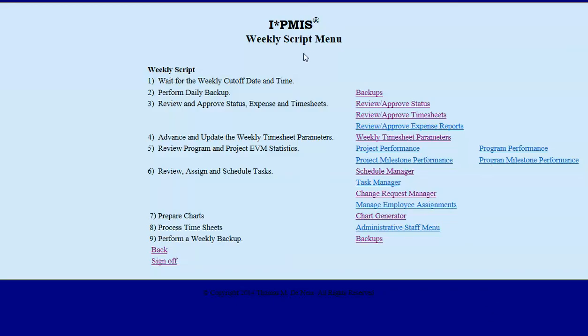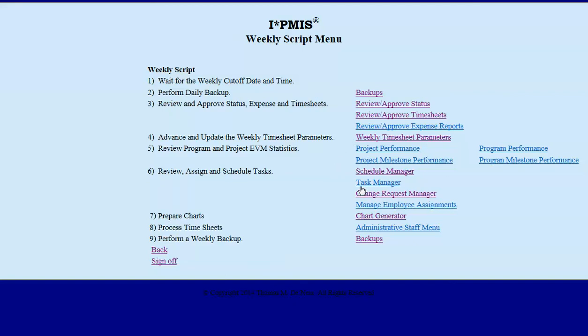What's nice about this weekly script menu is that even if you're not doing Agile Scrum, you're kind of doing Agile Scrum. And this is where you want to focus your attention, if you are doing Agile Scrum, to define and firm up your Scrum sprint for the oncoming time period.